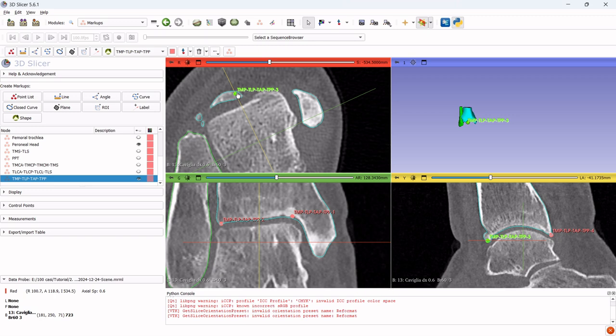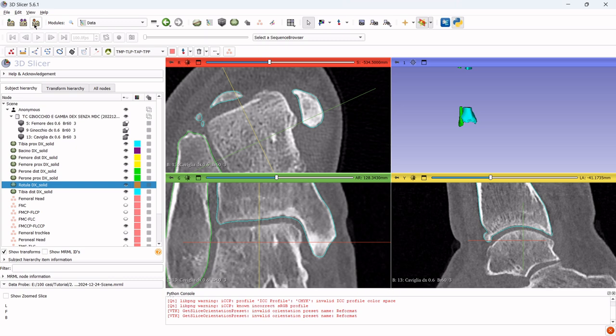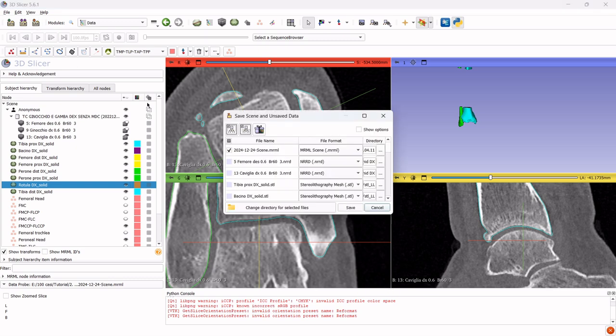Finally, toggle off the visualization of the landmarks. And that's all. Now we have assigned all the landmarks needed for the code to compute the angle measurement. Saving now will store the scene and the landmarks with the points and coordinates we have assigned. Just click on the Save icon. You can see the file path, which corresponds to the location where the file was originally opened. In this case, simply press Save.